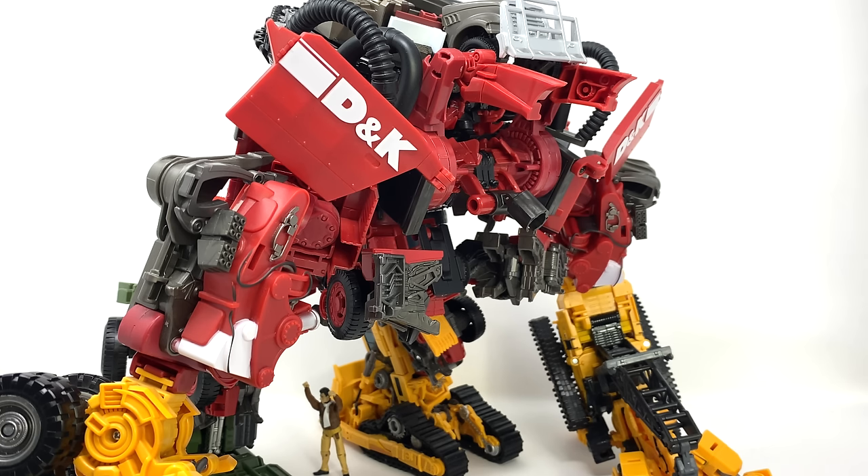Some of the comments in that video asked why I never showed Devastator in the four-legged position. The main reason was that the DNA Design Upgrade Kit really doesn't come with any additional pieces to aid this particular mode. I also mentioned that I found the inclusion of the neck piece to be basically redundant, as it doesn't really offer anything new at all, and by taking a look at the instruction manual that came with this set, it was pretty much the same as I had demonstrated in previous alternate transformation videos for Devastator.